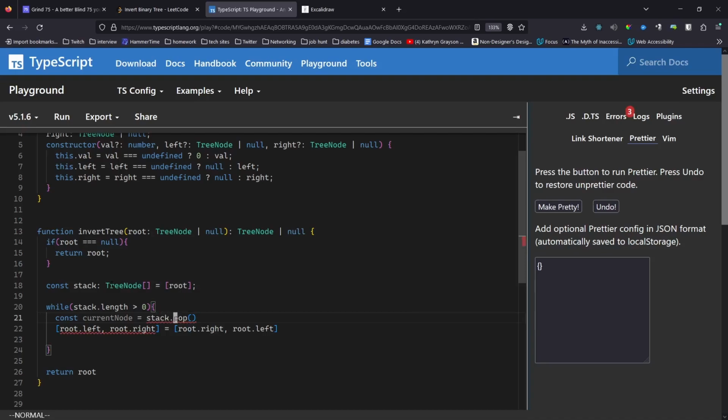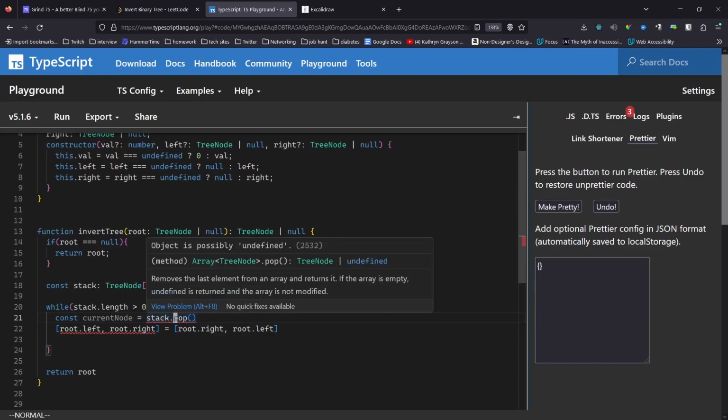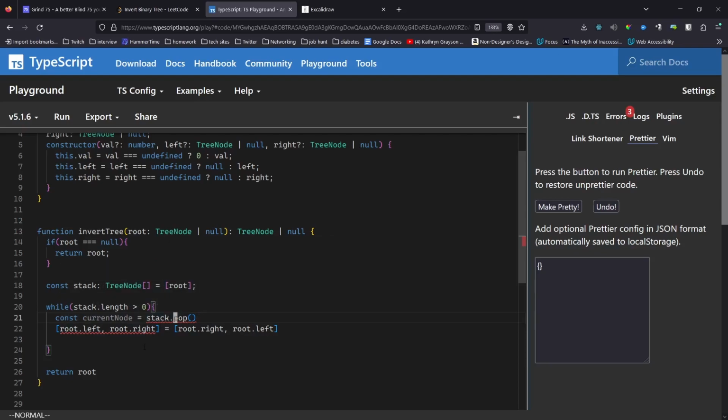And this is giving us a TypeScript error because it's possibly undefined. But we know for a fact that since we're checking if the stack length is more than 0, there has to be an element in here. And that element is a tree node. So we can just tell it that this will never be undefined or null.